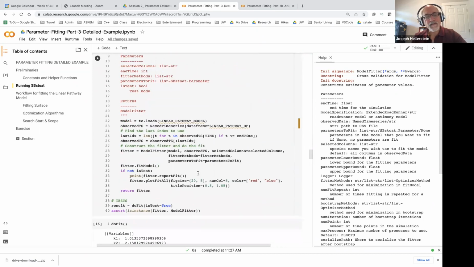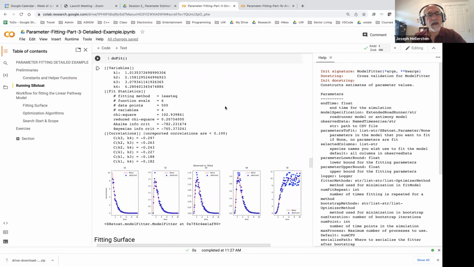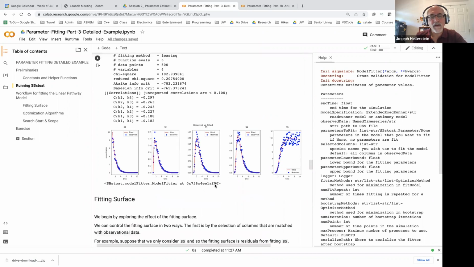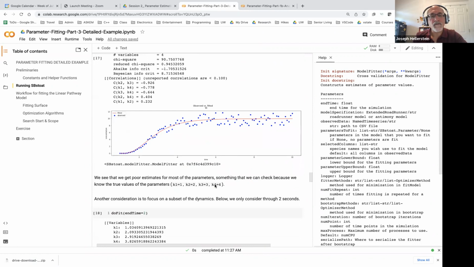And if that's my process, I have it in a function so that then I can rapidly look at the outputs here. So I've got the fitting report. In this case, I'm looking at the simple one. This is least squares, so it's pretty trivial. But I probably want to look at something like this fitting report and this plot. And if I can look at these two things, maybe I can make quick judgments about what's going on and how I need to make changes. So again, I highly recommend that type of structure to it.